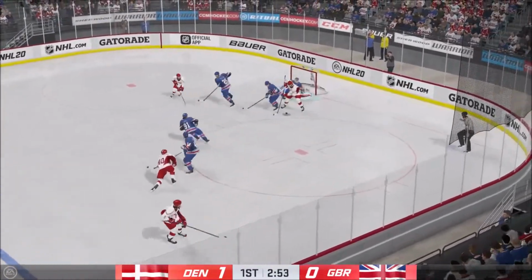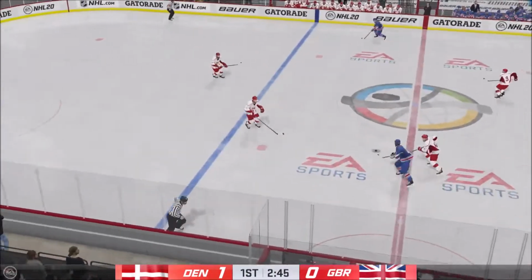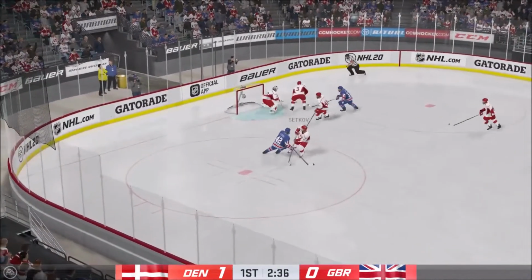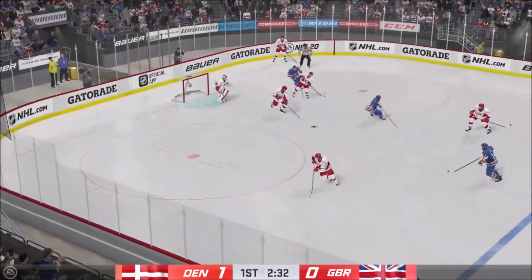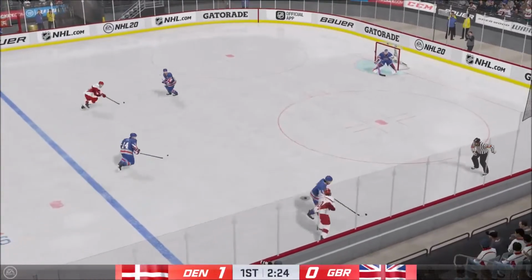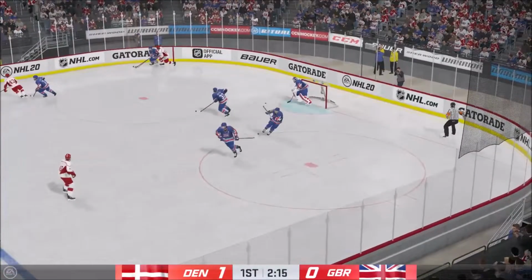Moves it to Jensen. The lane was plugged up and that shot's blocked. Up along the wing. Back at the point, they set it up. And a stick in the lane ends that threat. And tries to make a diagonal pass to Jensen. Jensen's got the puck. Snaps one on net. Oh, what a stop with the stick.